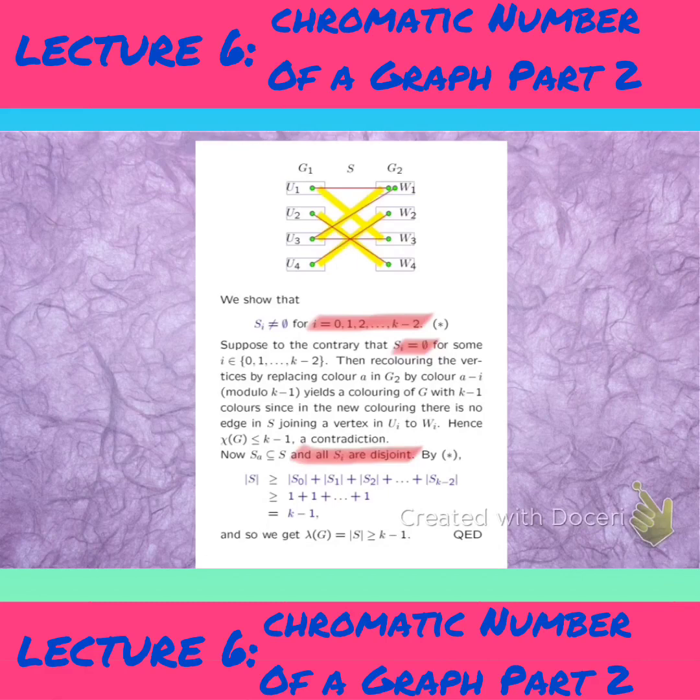So because these S_i only count possibly partially the cardinality of S, it means that S is at least the sum of these respective cardinalities. Right, so therefore, because each one of them has at least one edge in, you're going to count at least K-1 edges. So therefore, the edge connectivity of G is at least K-1.